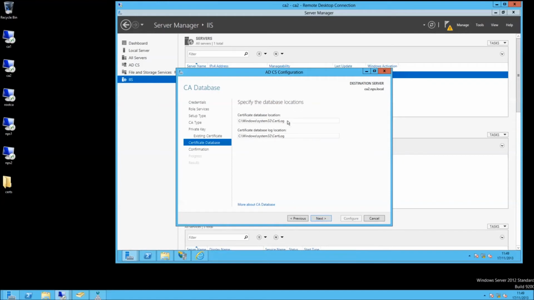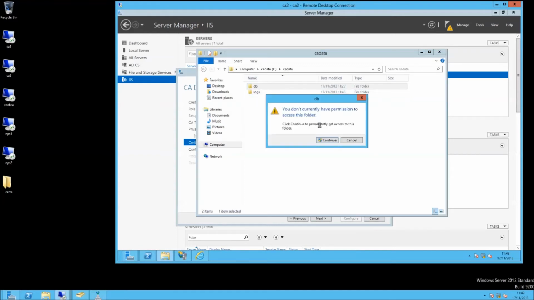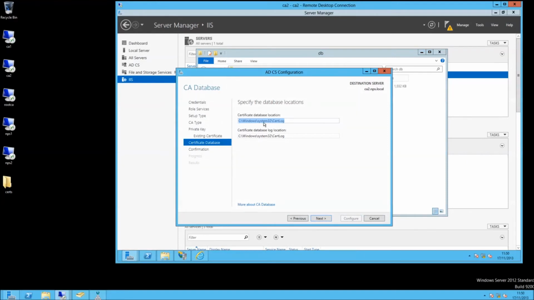Again, over here we've got to use the same path as we did on CA1. CA data, continue. Logs.